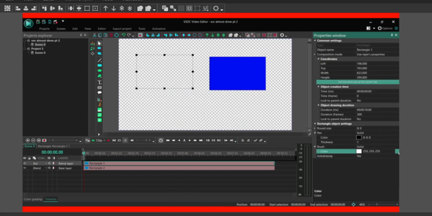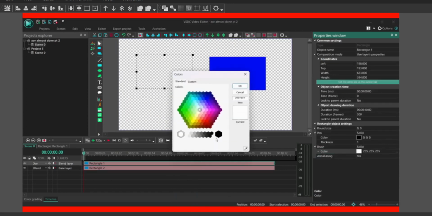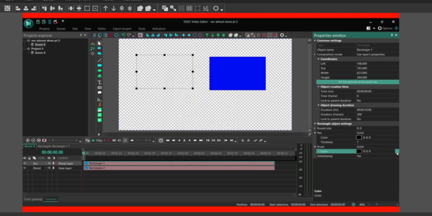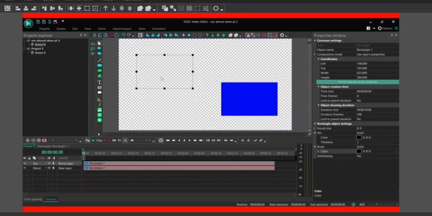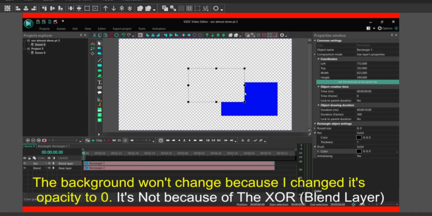If I change my rectangle to black, it's still going to be invisible because it's XOR, remember? So now, what you're going to see when I move my blue rectangle down there, when I move my XOR rectangle over top of it, that shared space is invisible.